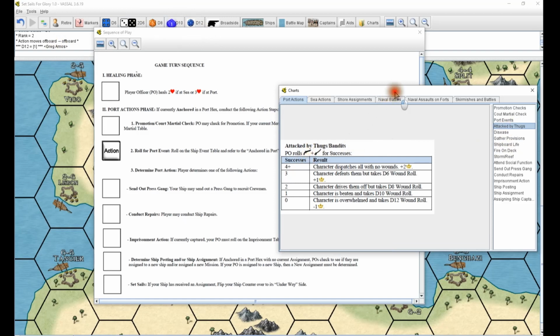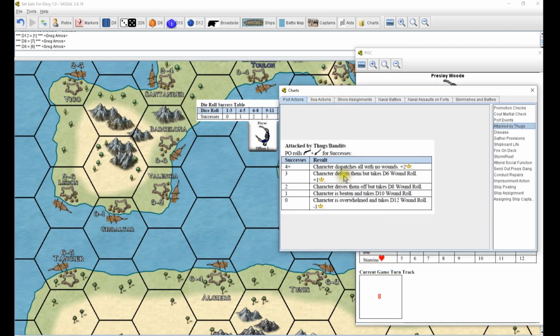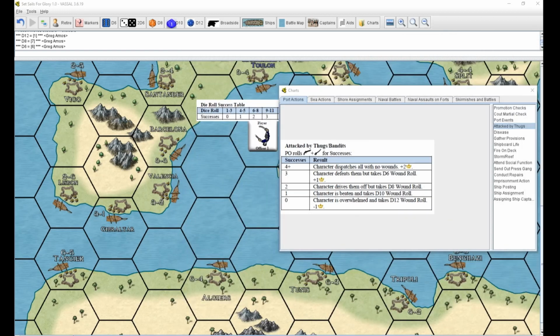We roll fighting and shooting. Our shooting is a d8. We get a 7. That's going to be 2 successes. And our fighting is a d6. We get a 6. That's going to be 2 more. So we got 4 successes on attacked by thugs. Character dispatches all with no wounds. We gain 2 merits. And I did forget, when we got promoted, we reset the merits. So we're going to start back up by increasing our merits now. All right. That was a good one.